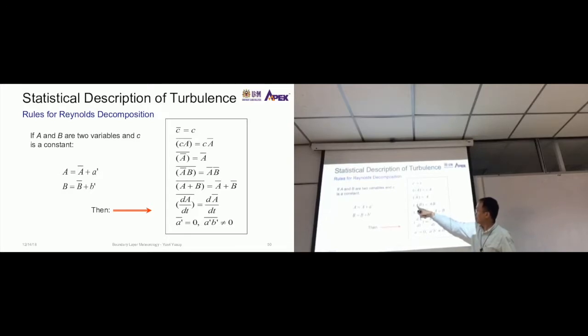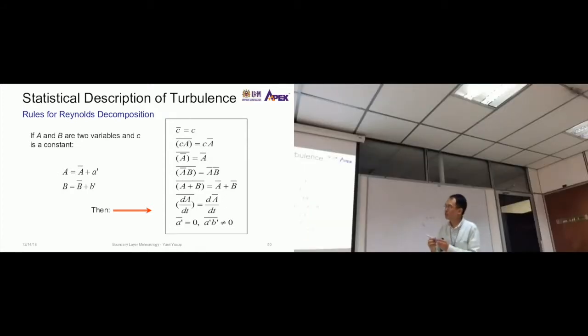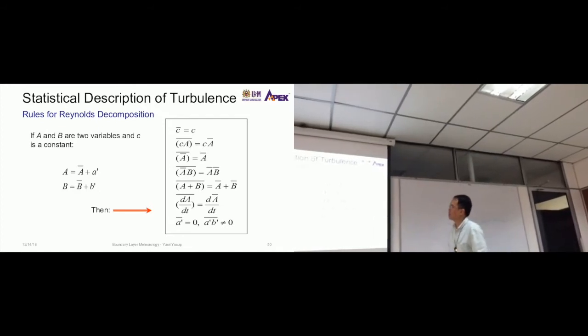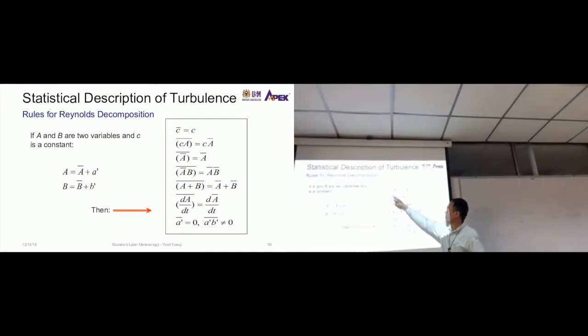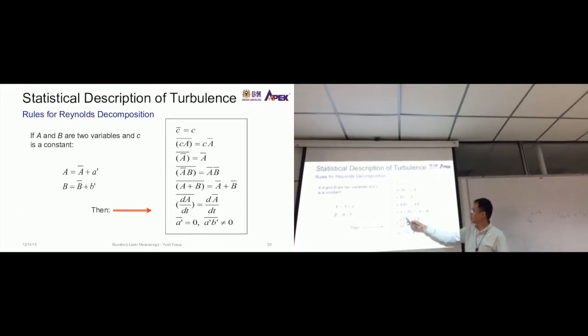What if one is average and one is not? What happens is it's just the multiplication of this average times this average. What it's meant to do is simplify, because sometimes you have an average, but then you ask yourself: is this average the same as if you average the entire range? Yes, according to this. So you can make assumptions based on this—it simplifies the calculation.